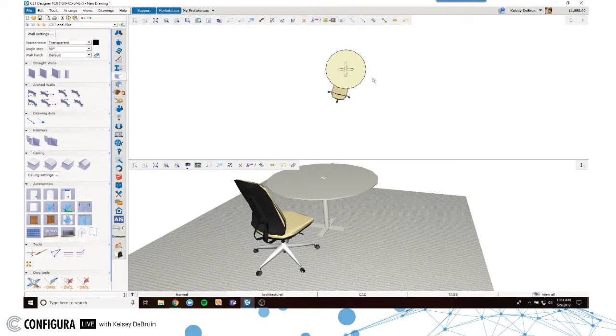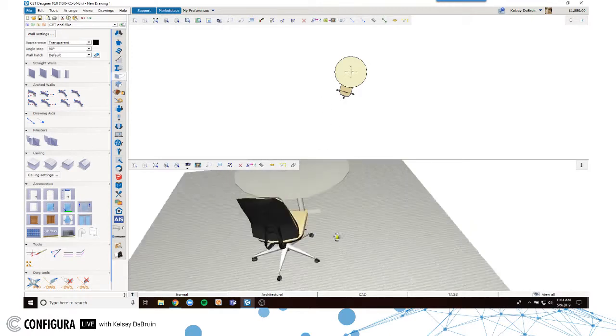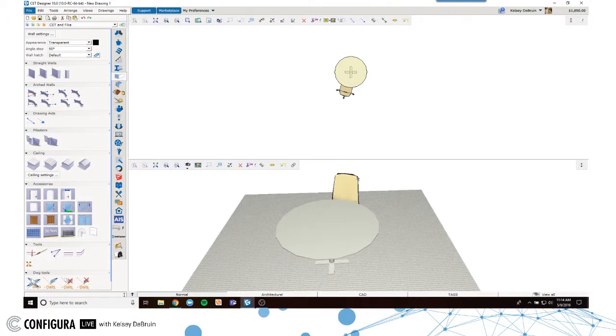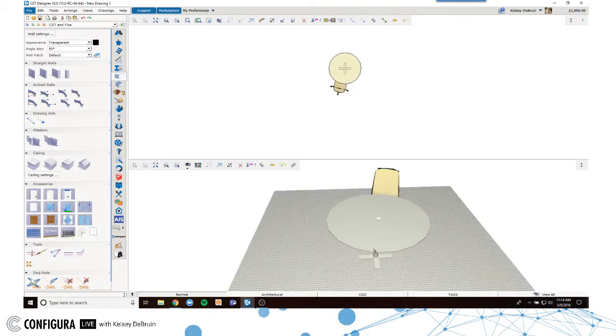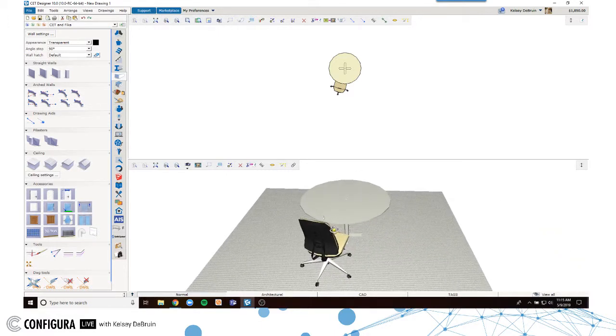A couple things that I would point out here. So you'll notice that my 2D drawing view and my 3D drawing view are matching, where the chair is kind of on this front side of the table. When I do orbit this 3D view, notice I'm orbiting the 3D view now so that the chair's on the other side. It's not actually moving the chair, I just orbited the view. Notice that it's not going to automatically rotate objects around for me. So do keep that in mind, that the orbit, of course, is only a function in the 3D drawing view.